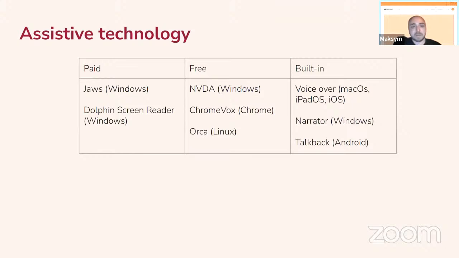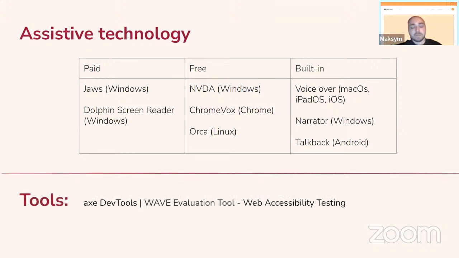Web developers, and not only web developers really, have a different set of assistive technology. One of them you're familiar with is Lighthouse. You can check accessibility with Lighthouse. Also worth mentioning are the axe DevTools by Deque and the WAVE evaluation tool by WebAIM. These three tools are really helpful to find issues with accessibility and fix them, preventing them before it's too late.